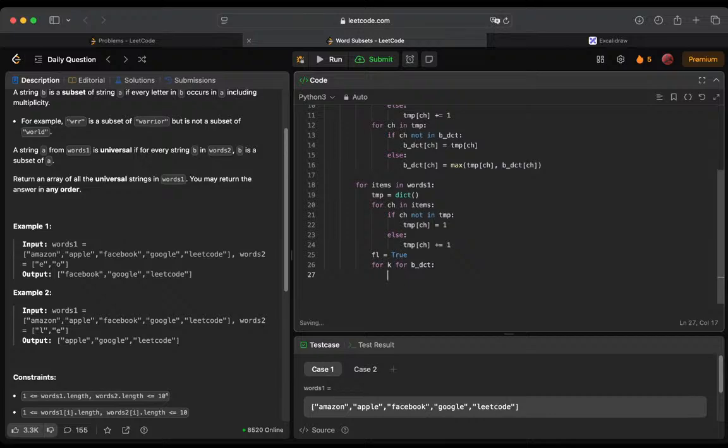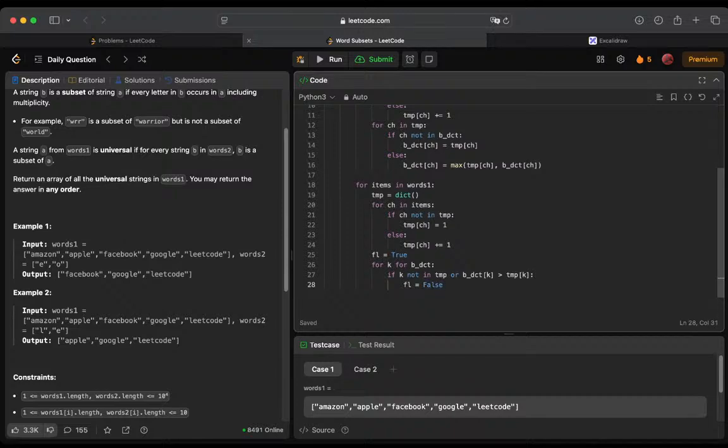Now we check if k is not in temp, or if the count in the dictionary, b_dict of k, is greater than tmp of k, then we set the flag to false.